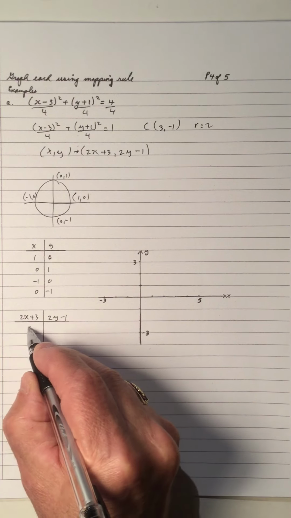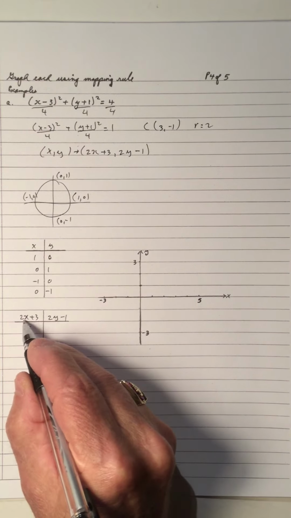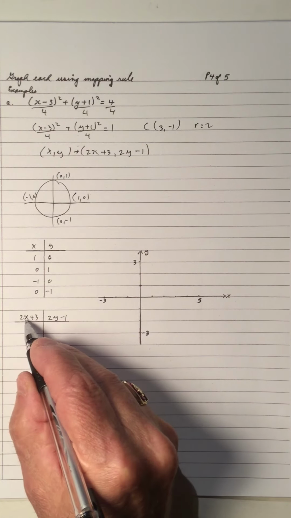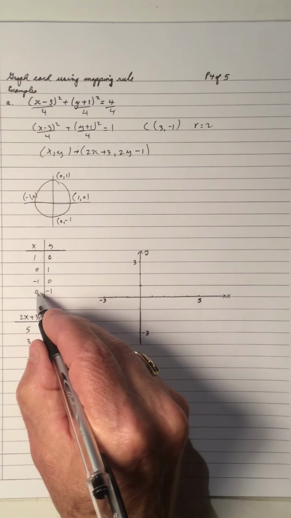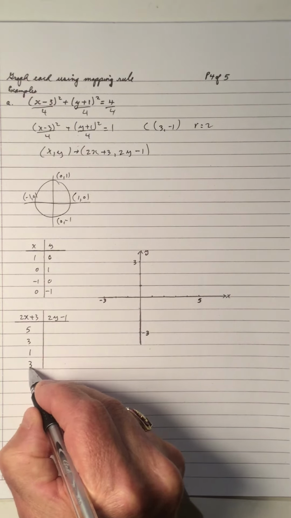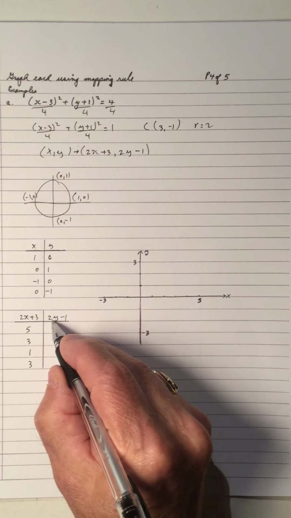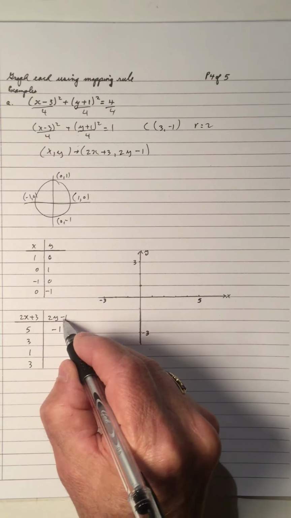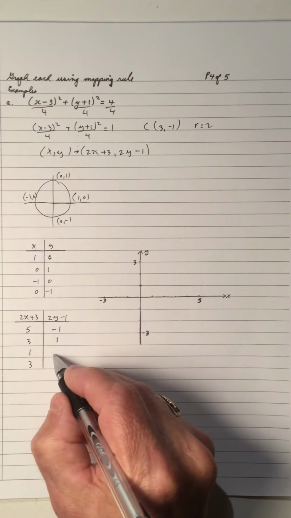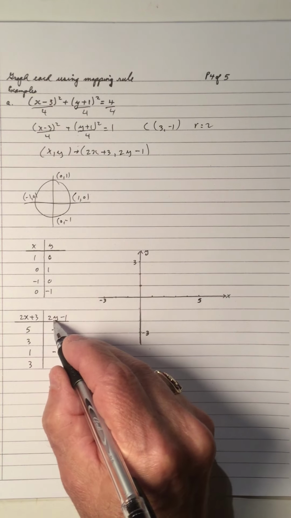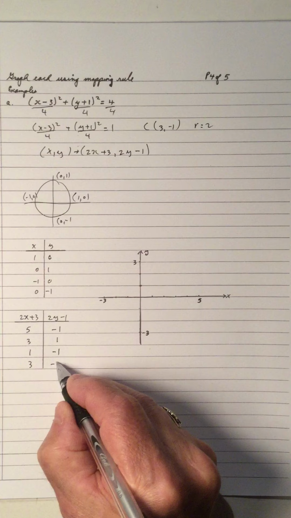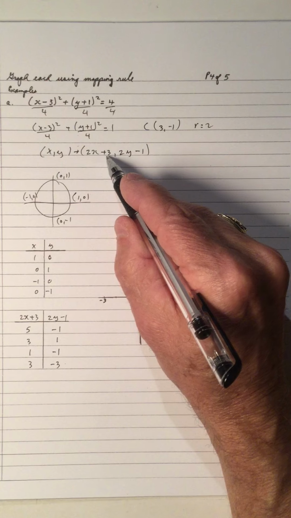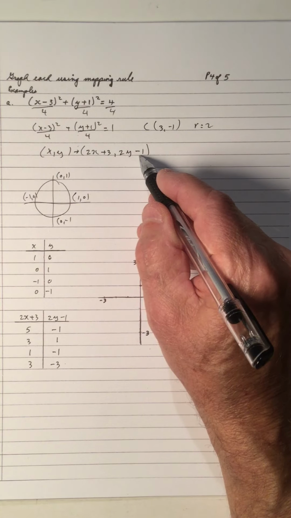So we take 1 and sub it in. 2 times 1 plus 3 is 5. Put a 0 in. 2 times 0 is 0 plus 3 is 3. Put a negative 1 in. 2 times negative 1 is negative 2 plus 3 is 1. And we put 0 in, we get a 3. Now for y, put 0 in, we get negative 1. Put 1 in for y, 2 minus 1 is 1. Put 0 in, we get a negative 1. And we put a negative 1 in, we get negative 2 minus 1 is negative 3. So the unit circle, remember, is moved 3 right, 1 down with a radius of 2.